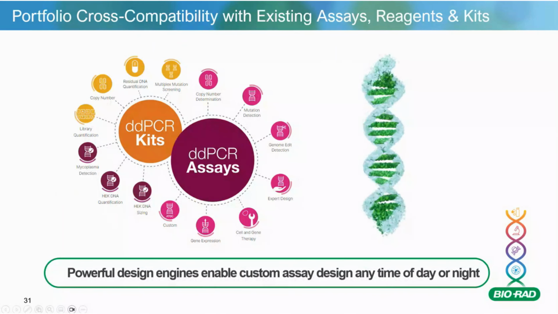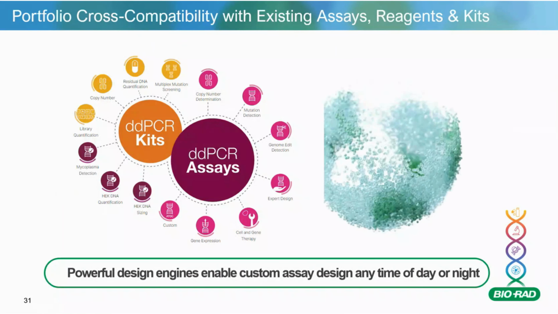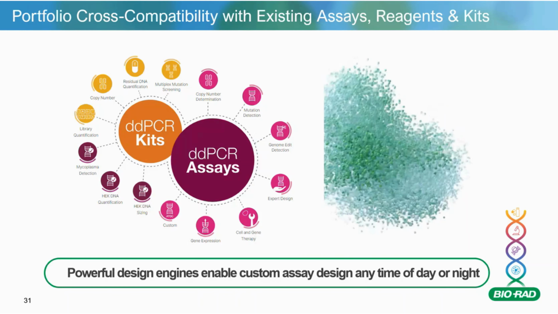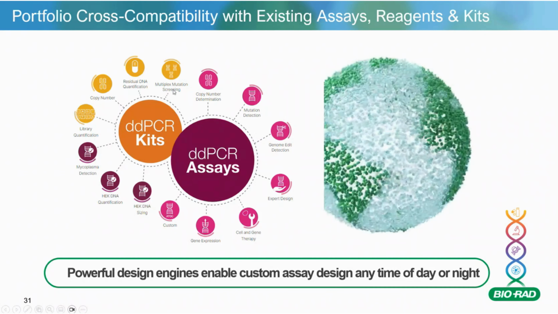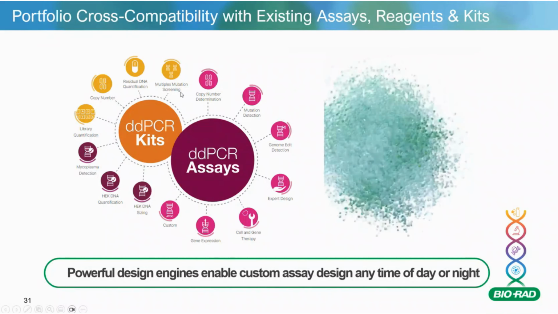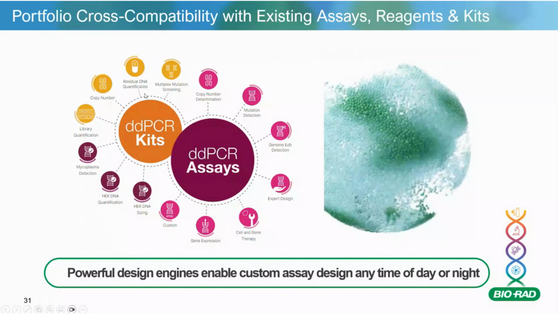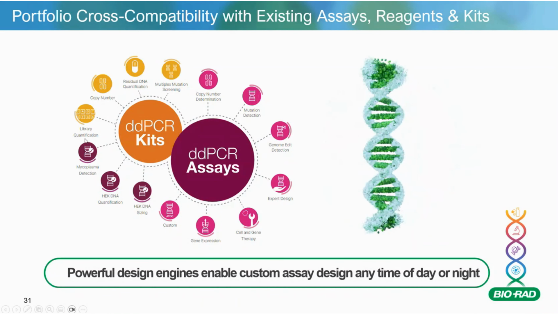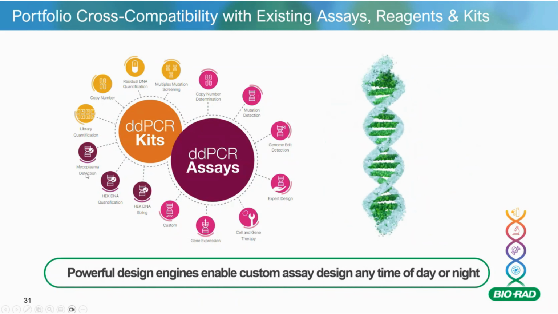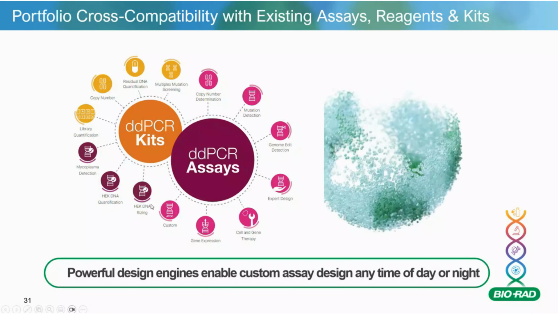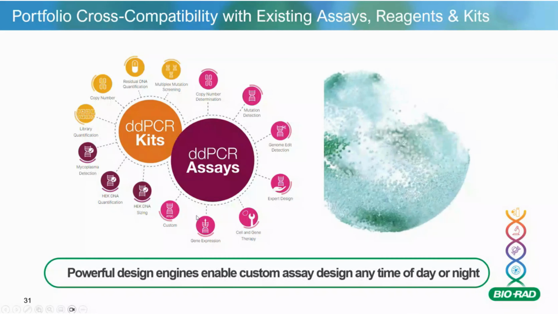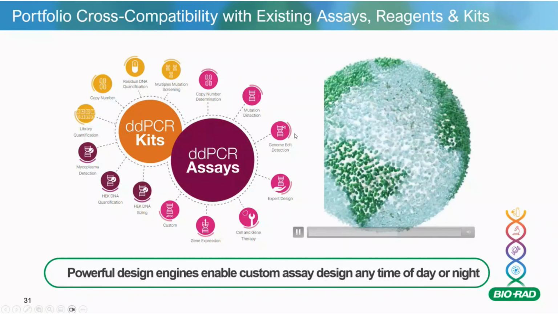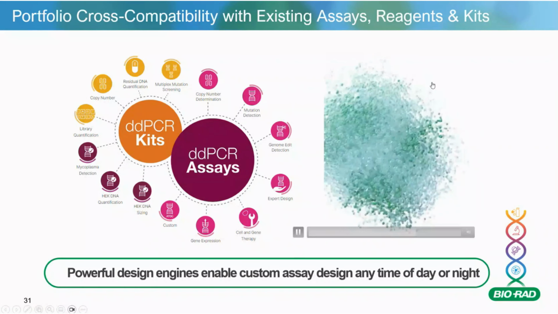And then these are our different assays that we have available in terms of the current ones. You can see there the kits are ones that include supermix, and you can see there's for multiplex mutation, which is cancer, residual DNA quantification for biopharma, copy number determination kits, library quant for Illumina, mycoplasma detection, HEC quantification and sizing, really important for biopharma, gene expression, cell and gene therapy, genome edit detection and mutation detection, all really important.